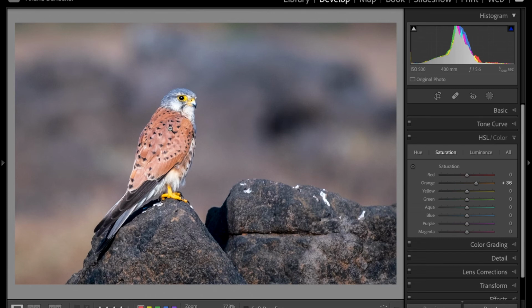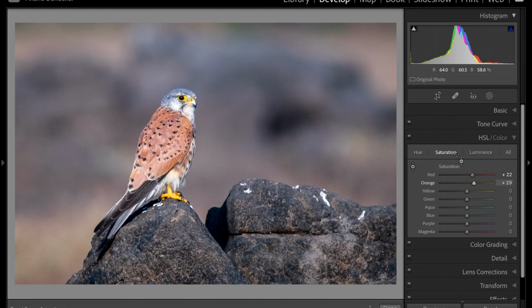So now notice this particular color on the back of the bird might not only be orange, it might be the mixture of orange and yellow and reds and whatnot. So instead of manually moving these sliders, there is this small button which says adjust saturation by dragging in the photo. So if you click that, your mouse pointer will turn into the crosshair and you can select or pinpoint the part in the image, the colors of which you want to enhance or reduce. So if I want to enhance these colors on the back, notice how red and orange sliders are moving.